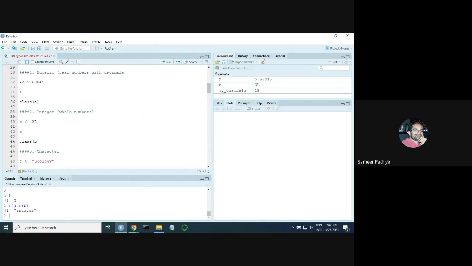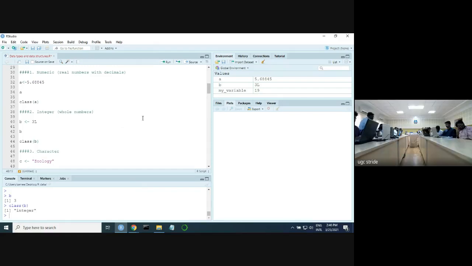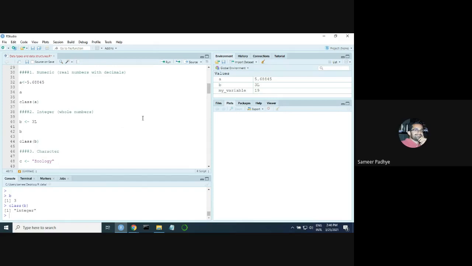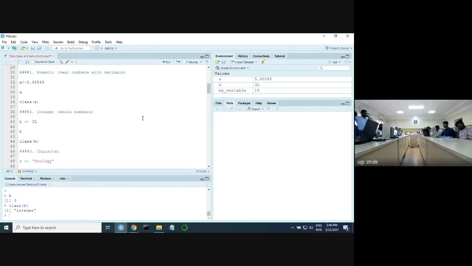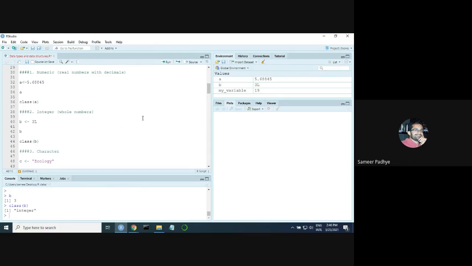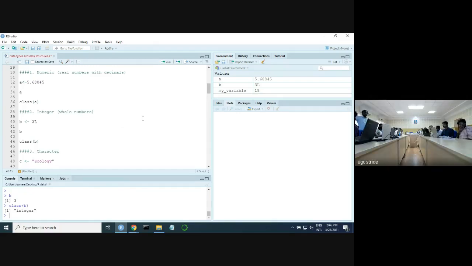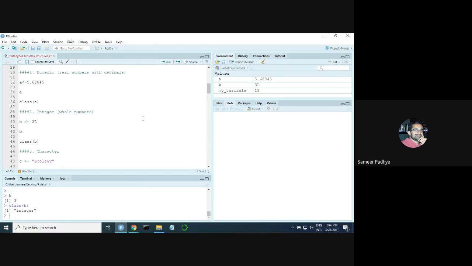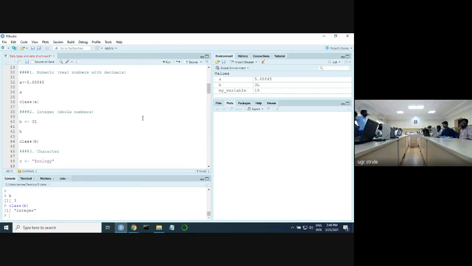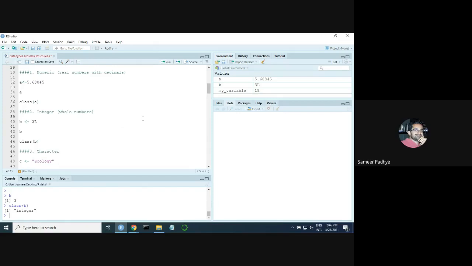First of all, do you notice a difference? Look at object A and look at object C. What is the difference that you can spot? It's a word, it's a number. But what is so special about that? One is within quotes. Exactly. So do you see the quotes there?